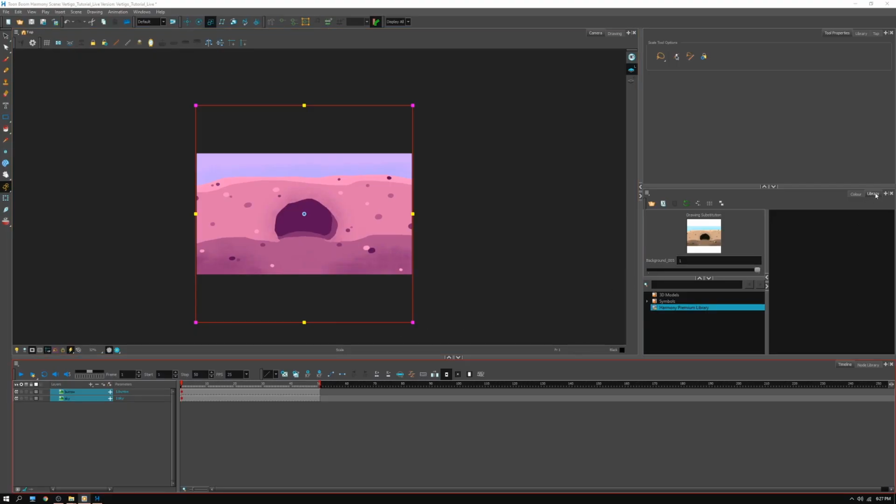First, make sure you can see your Library tab. If you can't, click on the plus button on one of your windows and go down to Library to enable it. You need to make sure that the library you are saving the Illustrator file into is unlocked. By default, the library will be called Harmony Premium Library, and it will probably have a little lock on the icon. We need to turn this off by right-clicking and clicking Write to Modify. You can now import Illustrator files to this library.